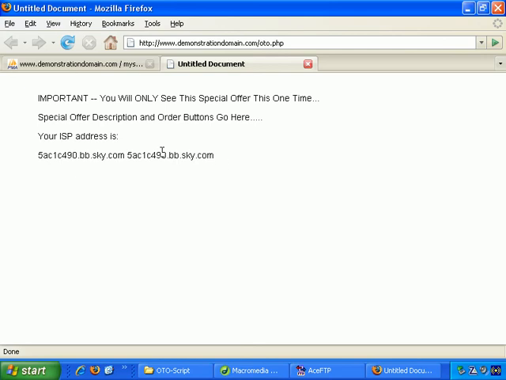Actually, just a further little tip, to get around constantly purging databases when you're testing your script, you can, of course, just go straight to the special offer page on your domain, and that allows you to see the page on the site and make changes as they need be. But because you aren't going through the script, because to go through the script you have to go through the page ending in .php, the ISP functionality doesn't work. It only works if you're actually visiting your one-time offer page, which in this case is oto.php.